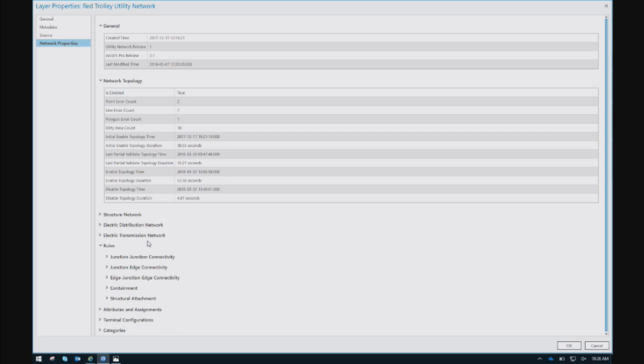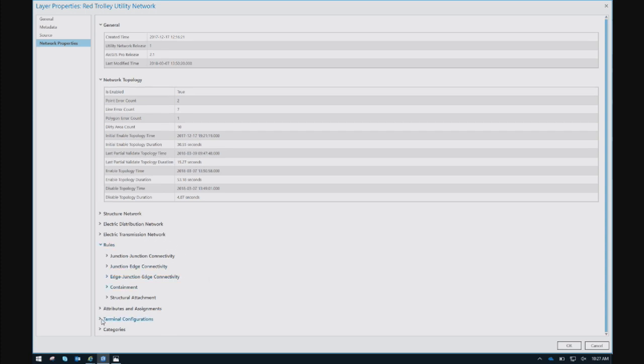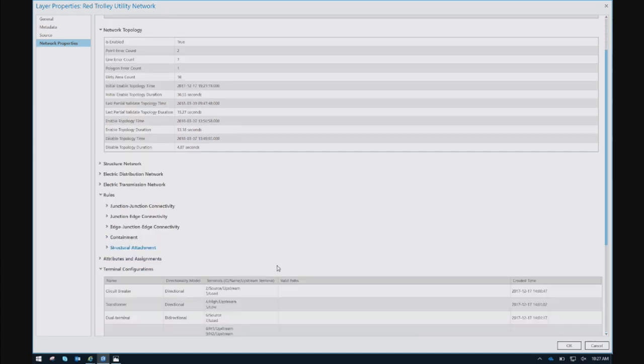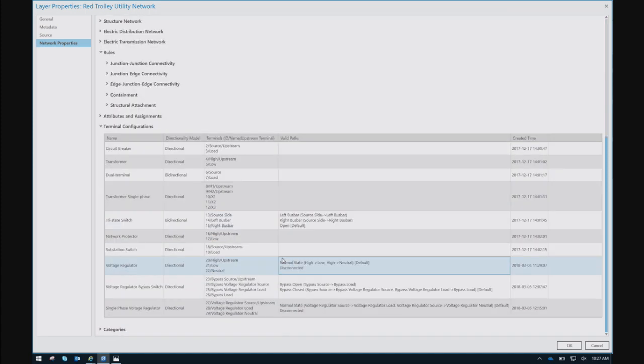It's either a pipe size traversing through a connector. They must be the same size and so forth. Or how connectivity associations work between a voltage regulator and a bypass switch. I'll show you that example in a little bit. And that gets into terminal configurations. So this is really the heart of the information that describes your utility network. It's a good starting point to understand what these models provide and what you can do.